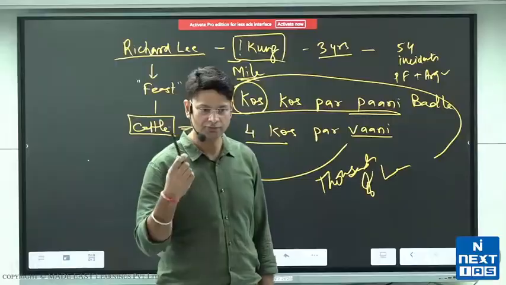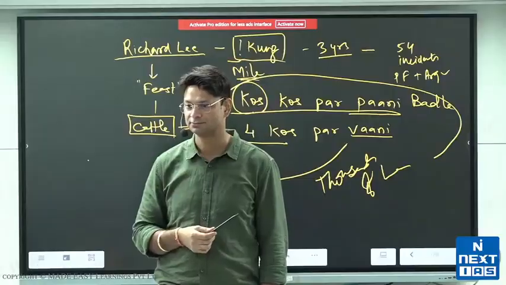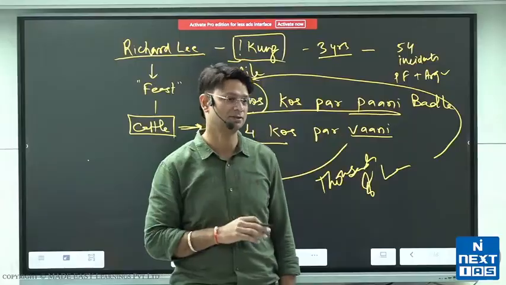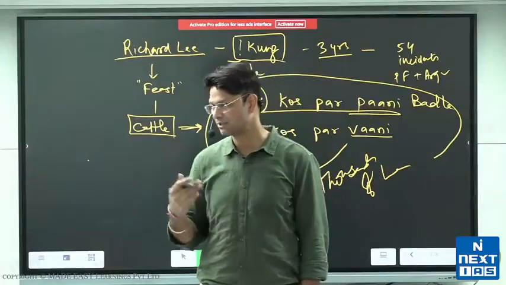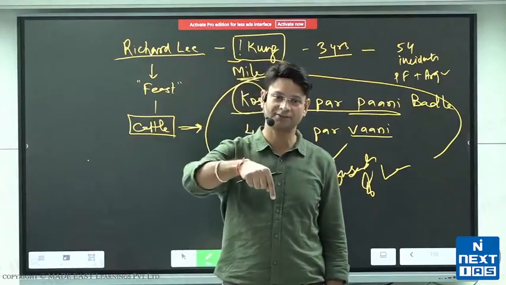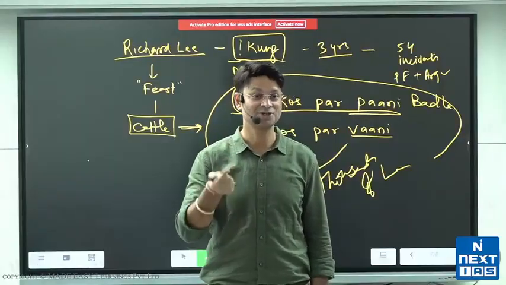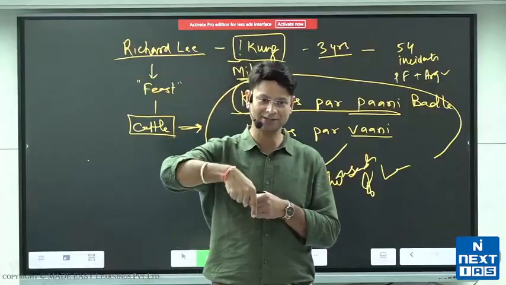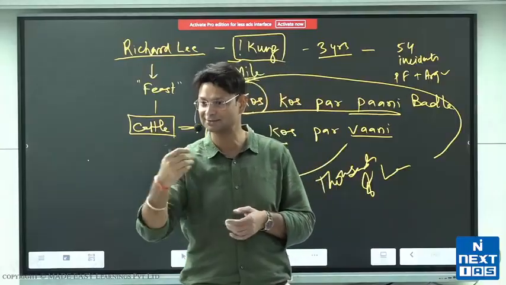Think of something that has no word for it. Think of anything that has no word. सोच के बताओ. Is it possible? It's impossible. Why? Because you think through language. Suppose you say something about it, that this is this. So you have to invent a new word for it to tell others that this is what I have experienced. First you have to invent a word and then you convey it to the people. That means you have thought about it through language only. You created a word for it and then you told people this is this thing.